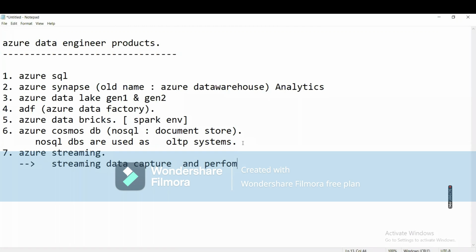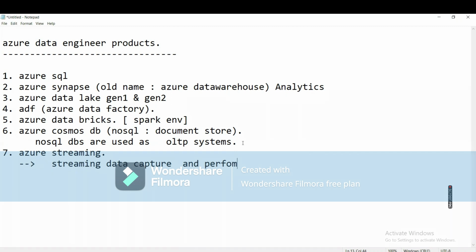As streams are producing, the stream should be captured immediately. There you will set one time interval, maybe 10 seconds or maybe 20 seconds. For every 20 seconds, your analytics jobs will automatically be processing. That means the expectation here is that the streaming data should be captured at the same speed it is produced, and for every given interval of time, for every 10 seconds, the data should be processed.